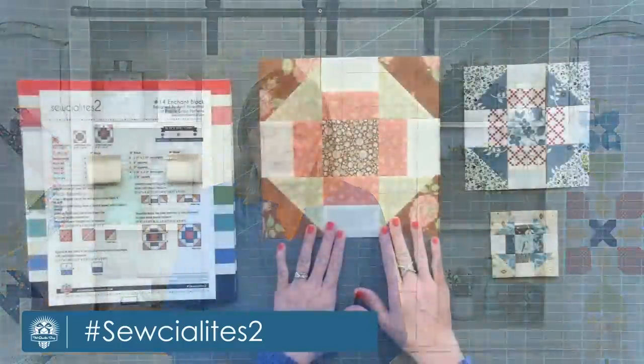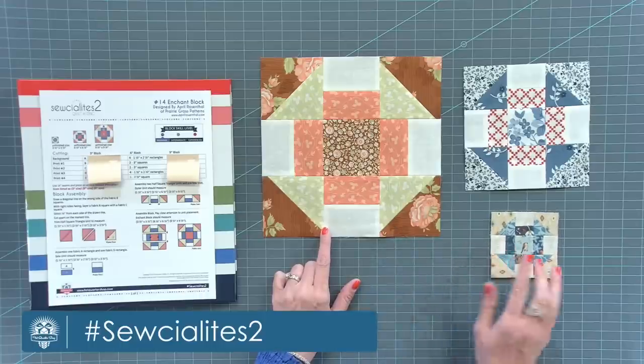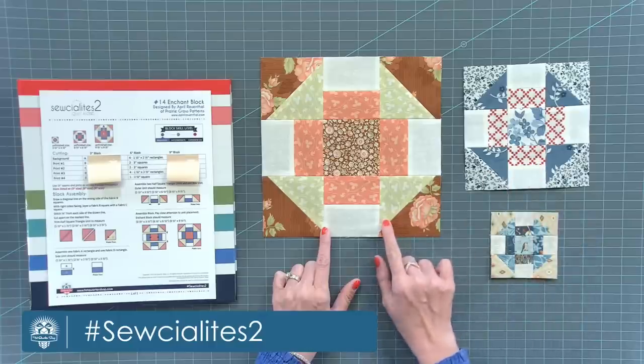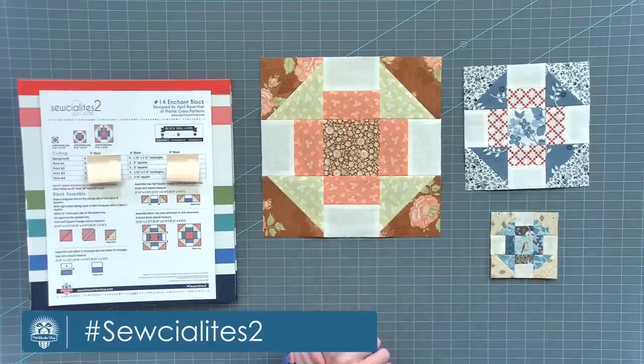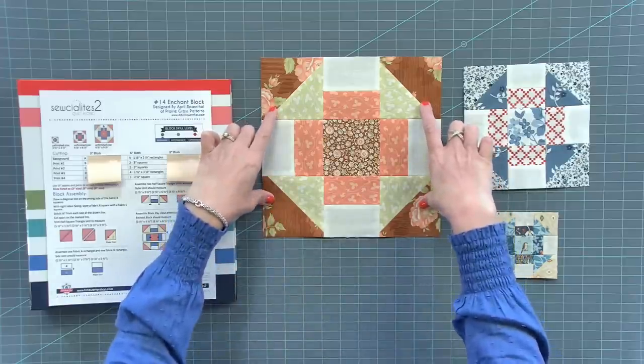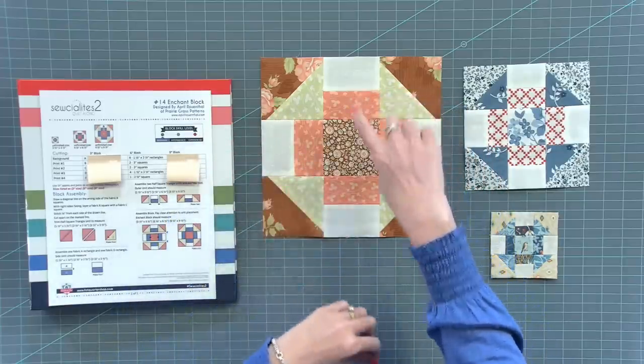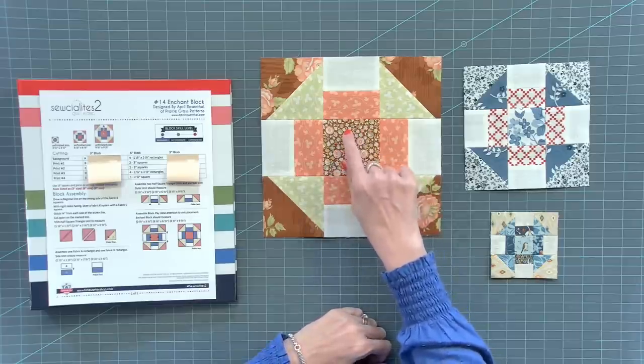We are working on Sewcialites, which is our free sew along, and we are on block 14. I'm going to show it to you right here. It's actually the easiest block of the entire series, and this series comes in a free 3-inch, 6-inch, and 9-inch pattern. And on this one, it's super easy because all you have is 4 half square triangles, 2 patches, and you have a center square.